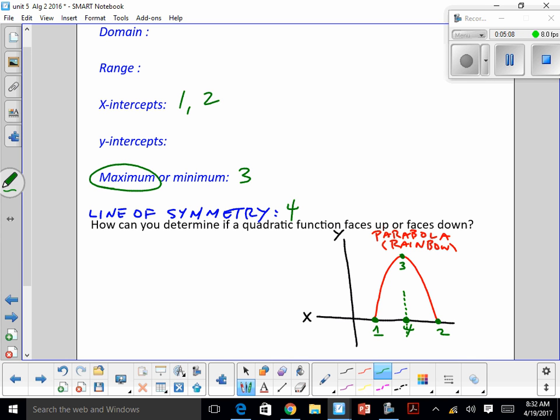What they're going to try and do by the end of this lesson is give them different names. They're going to try and put it in a real-world situation. In a real-world situation, what does the maxima really represent? Like, what does the top of the rainbow really represent? Or in a real-world situation, the number 1 and 2. Yeah, I know that the x-intercepts are where the graph hits the x-axis. But what are they in the real-world situation? So that's how they're going to try and make this easy scenario, 1, 2, 3, 4, harder for you.